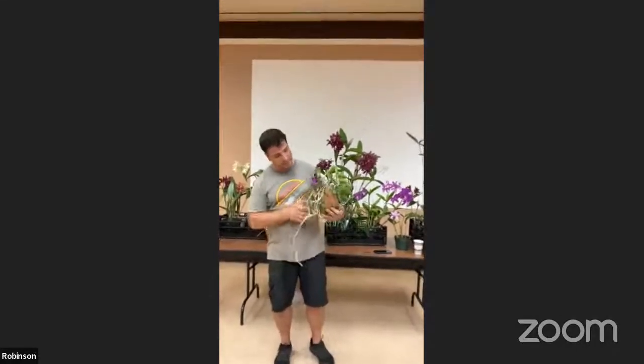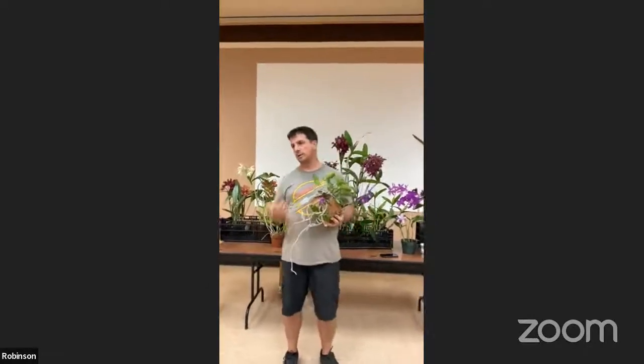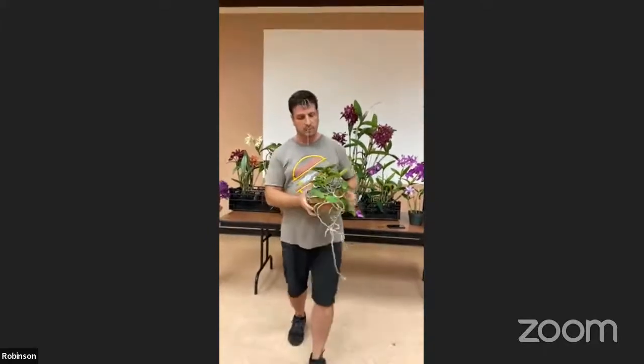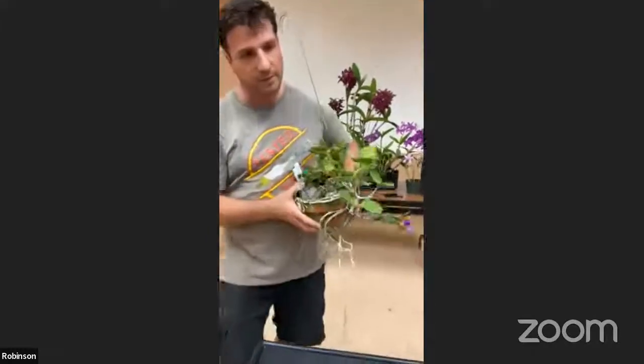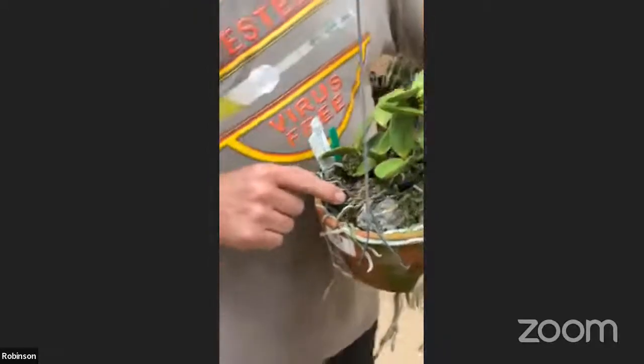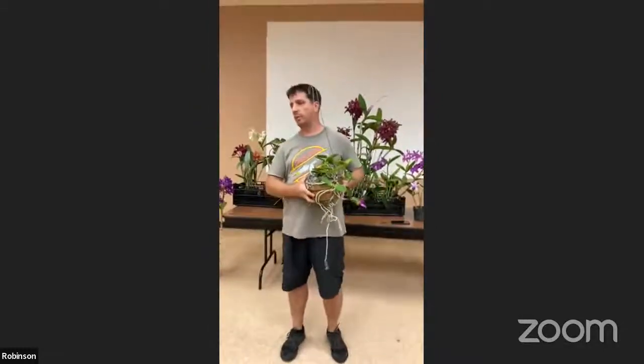Now, this one still has a few active roots on it. They're maybe that long, but they're already attached to the pot. It'd be really hard to get a piece of this off. But generally, I'll pop them off and put them in another pot. But what I want to show you, part of our potting method here, is we have cork wedged around a pot. So what I usually will do when I get a plant like this and I don't want to disturb it, I'll take the whole plant, set it in a big pot, and I take cork.